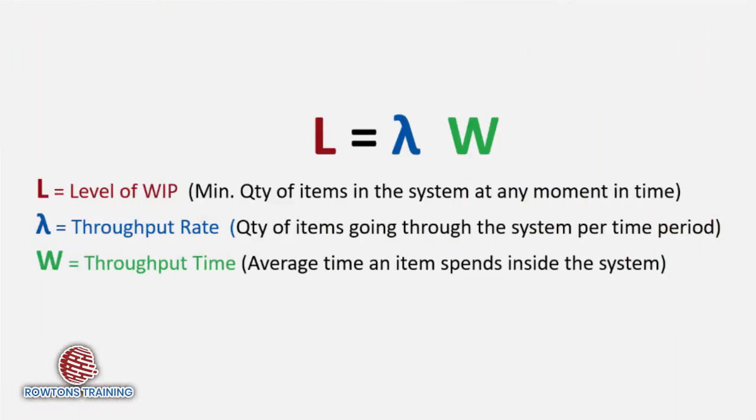Let's do a second example with Little's Law, because this formula is really powerful. Now this time you're going to have to rearrange the formula just a little bit. So here we go. I have a telephone call centre, and on average we have about 500 customers we're working with at any one moment in time. These are our work in progress. Now we can process about 1000 customers per hour. I want to know, what is the average time a customer spends inside our process, including their waiting time and the time we deal with them? Pause the video now, rearrange that formula, and see if you can get the answer yourself.